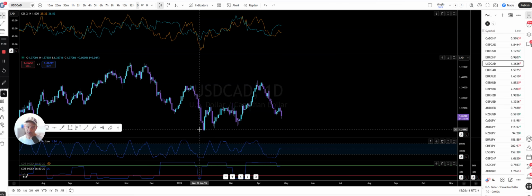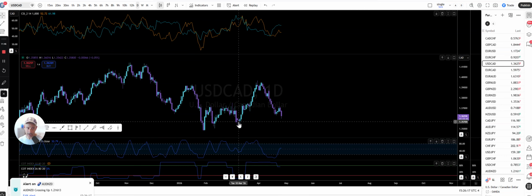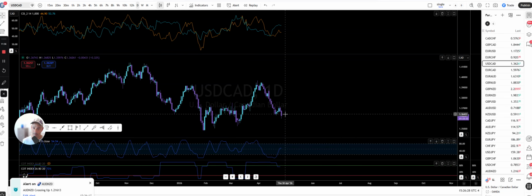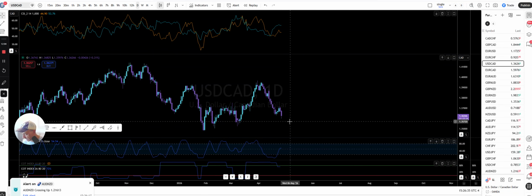I'm not targeting this really low, this low down here, because you can see there's all these wicks somewhere around this 136 zone, 135.50 zone, where the buyers have stepped in here multiple times. So I would like to see it get down here, but that probably won't be much longer. And that's where my TP is set on that one.